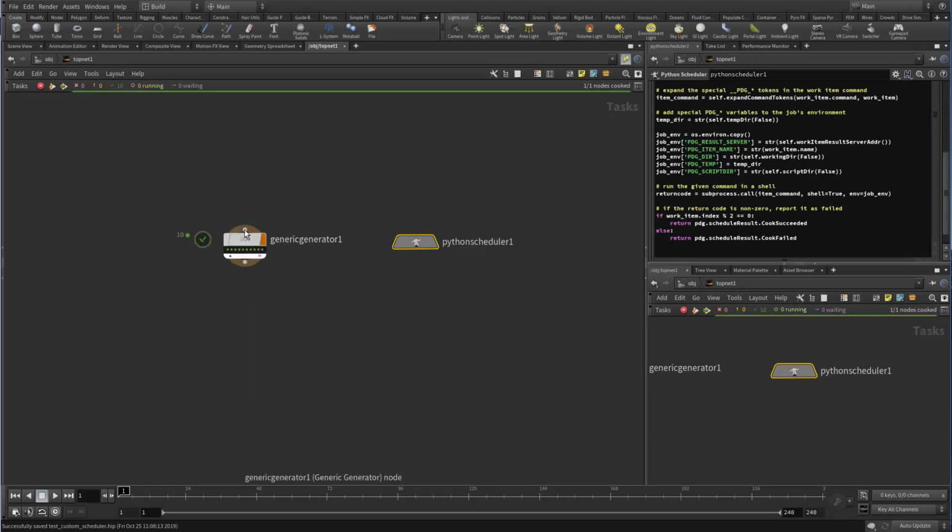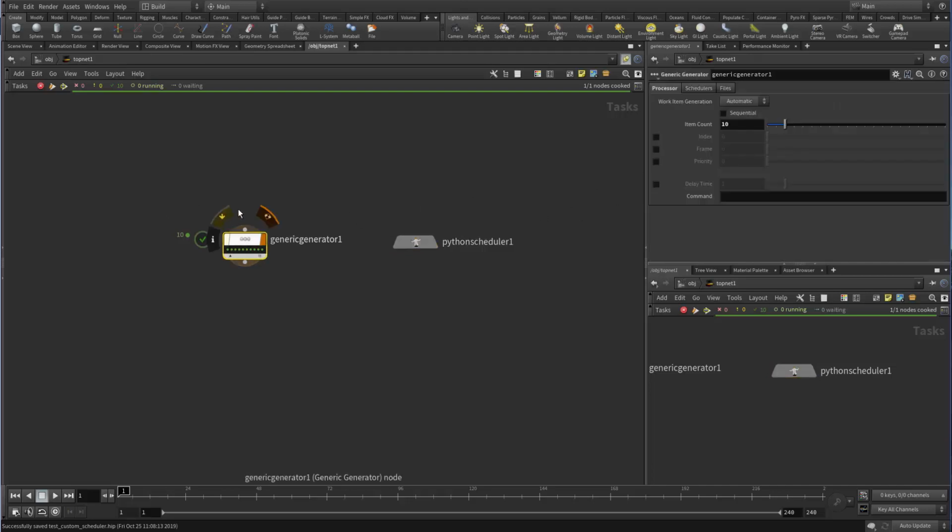Now, why is that? It turns out that for things like generic generator, where there is no command, there's nothing to do, it actually takes a shortcut code path where it doesn't even actually try to schedule these things. So in order to actually force it to do something, we can put in an actual command here, or we can turn on this delay thing, which will force it to actually get scheduled.